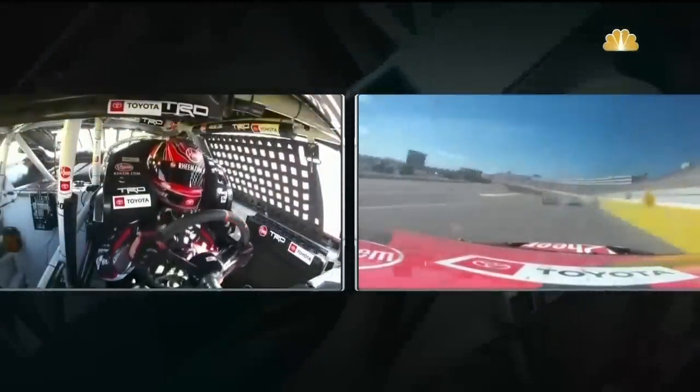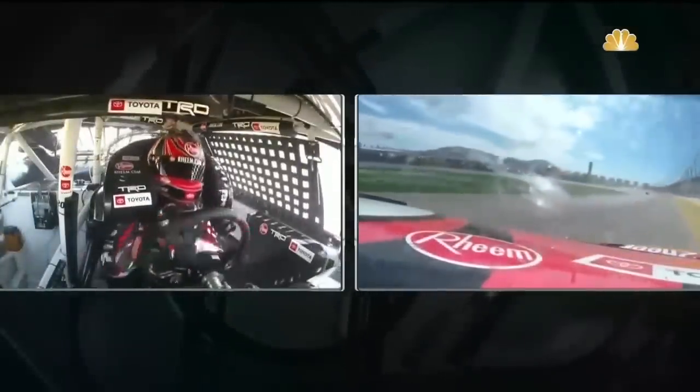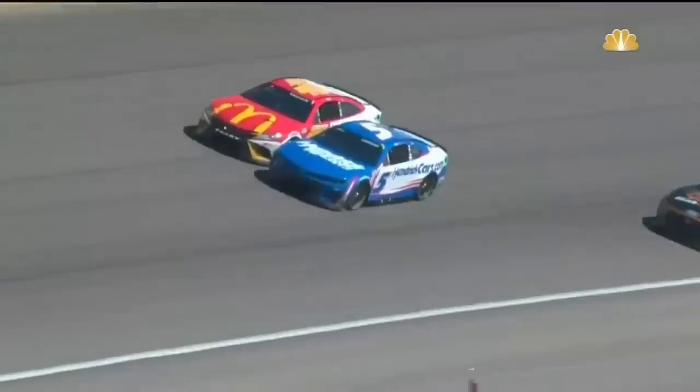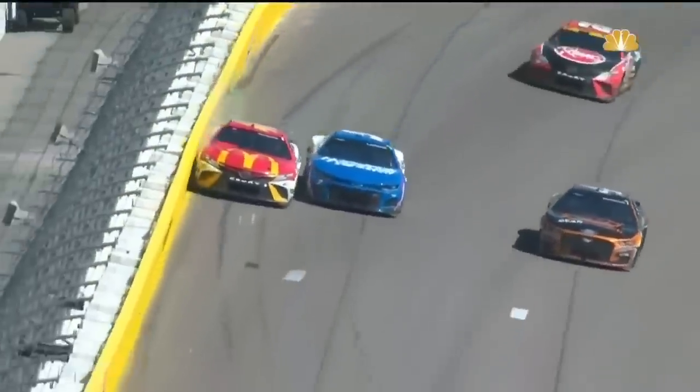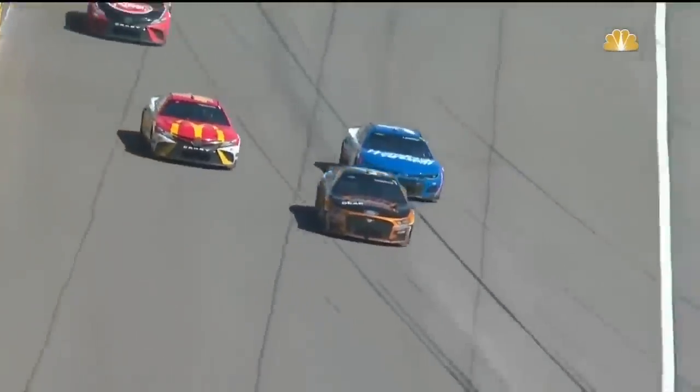Hey, and I got a problem with that. You're going as fast as they're going, and you hang a guy in the right rear quarter panel. That is exceptionally dangerous. That's racing right there, Larson's fault for sure. But that right there is not acceptable. Takes out Christopher Bell. That's an exceptionally dangerous move. The shot the 5 takes to the driver's door on the front straightaway is vicious. I mean, it's a hit.